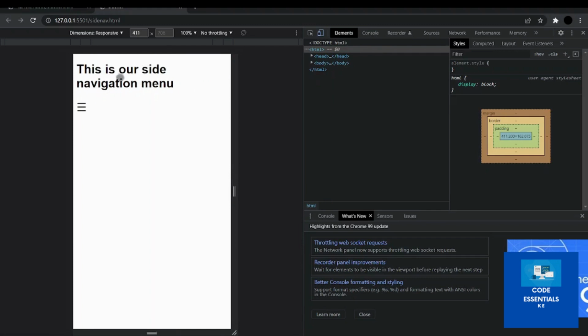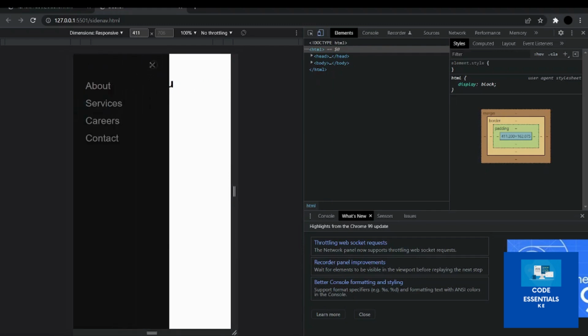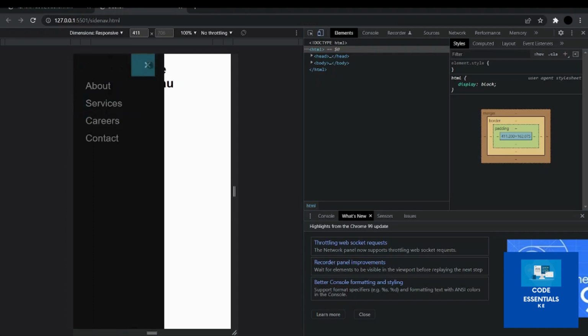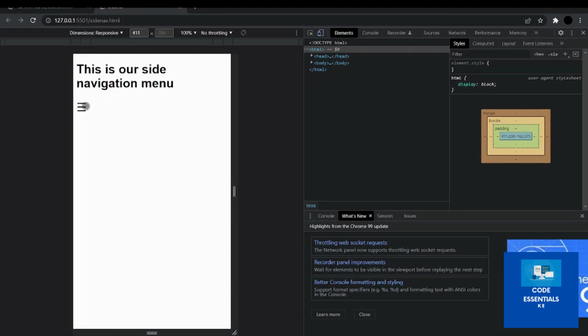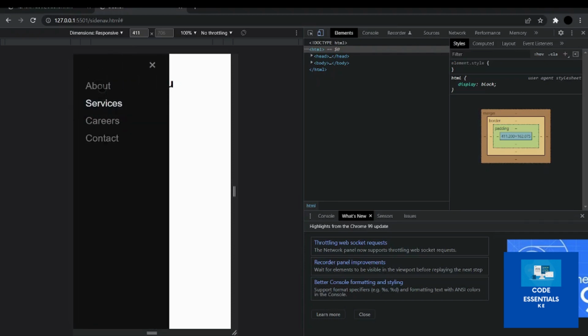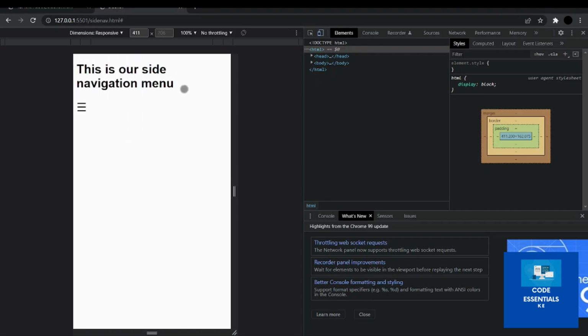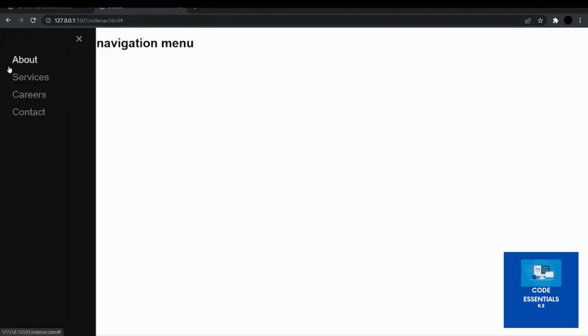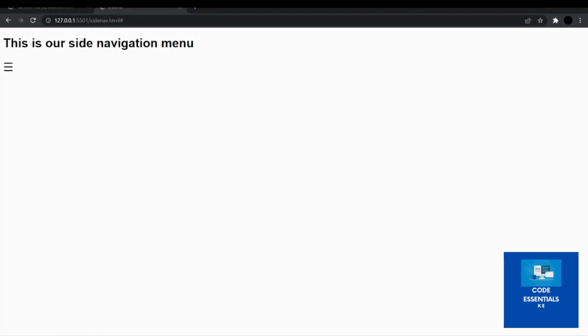Now you can see the icon is working well, the slide is working, sliding 250 from the left towards the center of the browser. Let us try to hover over our links. Now you can see everything is working fine. Just close, go back. Everything is working fine.